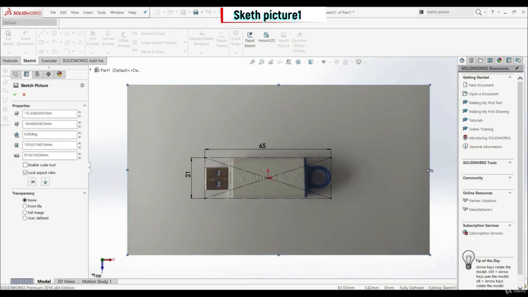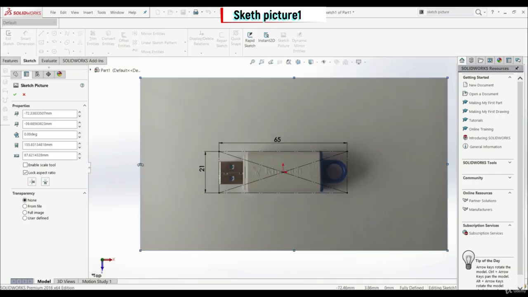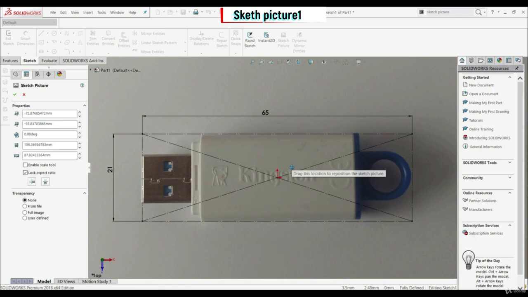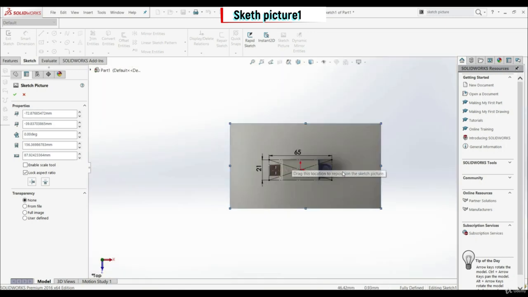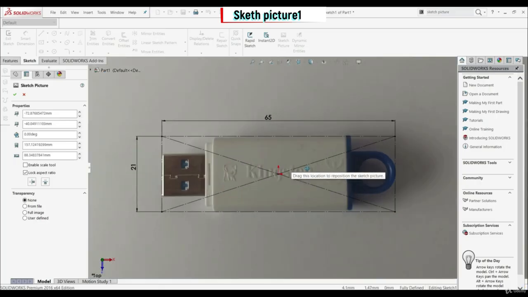Let's drag this like this. Doesn't have to be 100% accurate, but we will try to make it accurate as much as possible. Like this. And let's click OK.